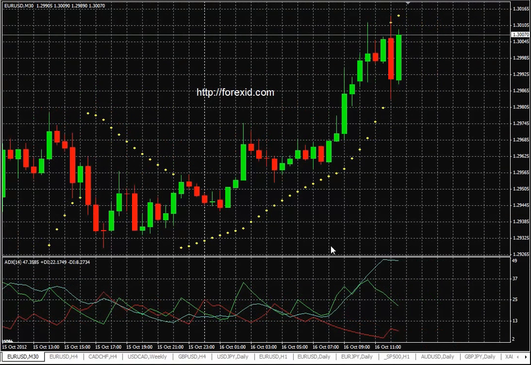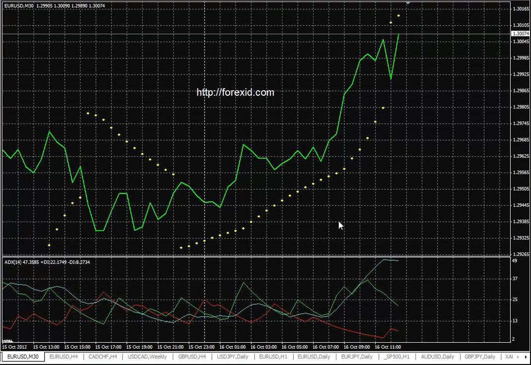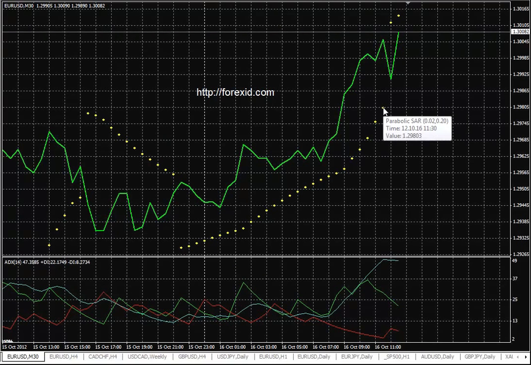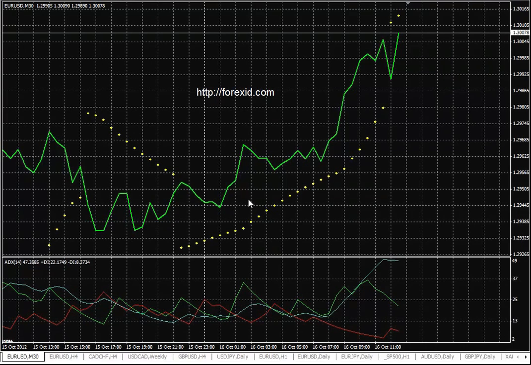Let me show you the picture using the price line instead of the candlesticks. You see here how PSAR remains in a safe distance from the price movement, so that it makes a perfect place to put your stop loss. And watch also how PSAR shows that the trend is being continued.